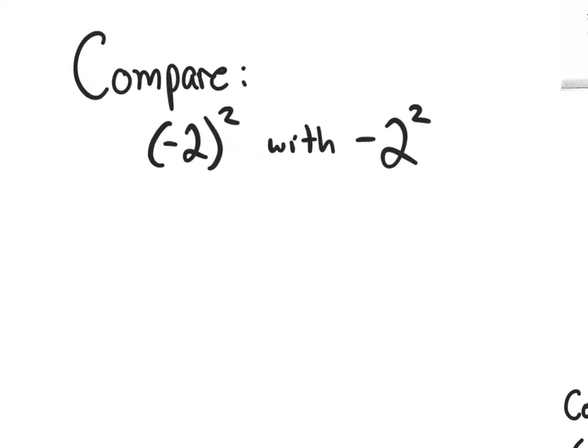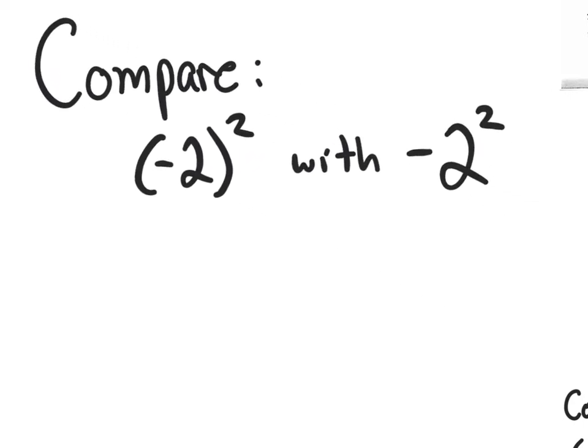Now, before we move on to the other side, I want you guys to write this down in your notebook somewhere. Compare negative 2 to the second power, but negative 2 in parentheses with the second power on the outside. And then write down, compare with negative 2 without parentheses to the second power. So many people think that they're the same thing. As a matter of fact, the first year I started teaching, I saw this problem and I'm like, oh, the answer is 4, and I was wrong. It's not 4. It's negative 4, right?